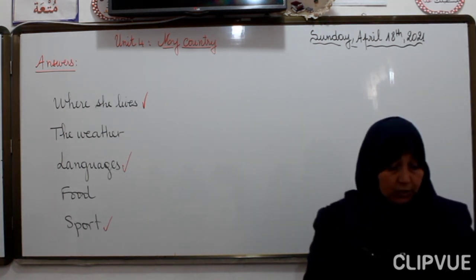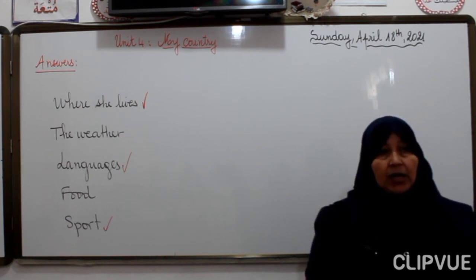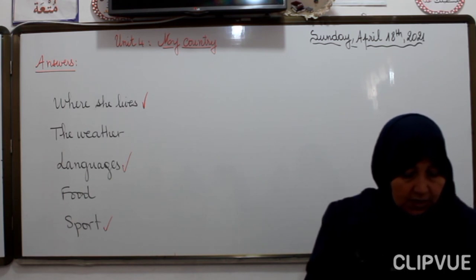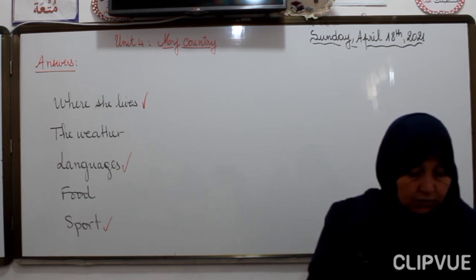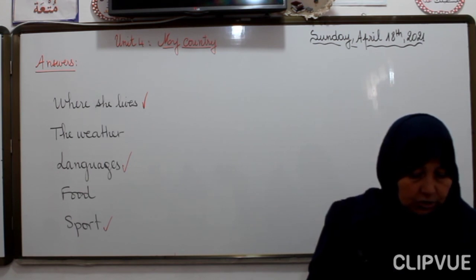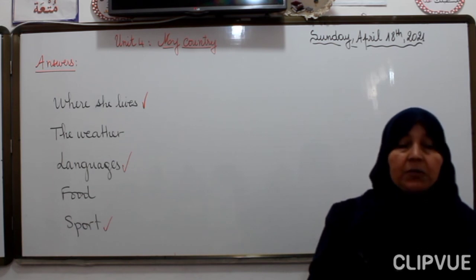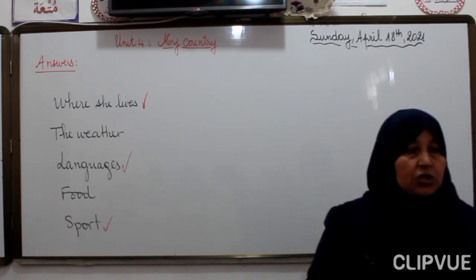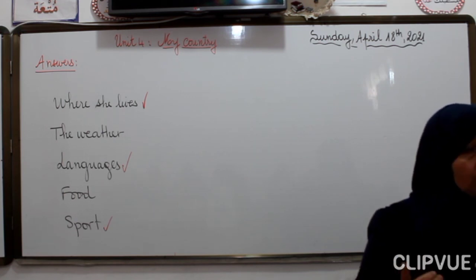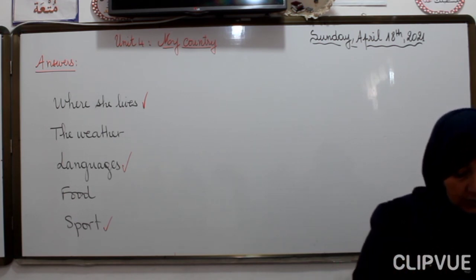Writing, number 4. Write about your country. Begin with I live in, like this example. We have I live in Geneva in Switzerland. There are 4 official languages in my country: French, German, Italian, and Romanish. I speak French and I learn German and English and so on. Okay, this is just the beginning of someone who is talking about himself or herself and the country.